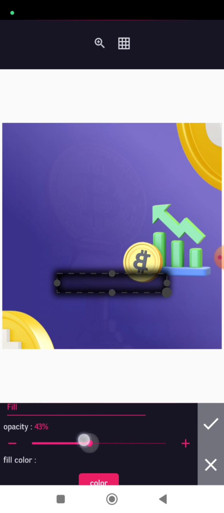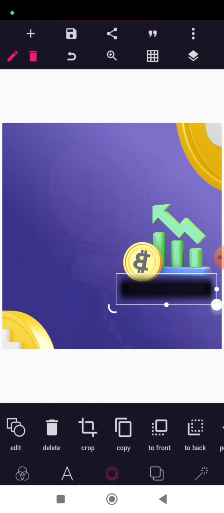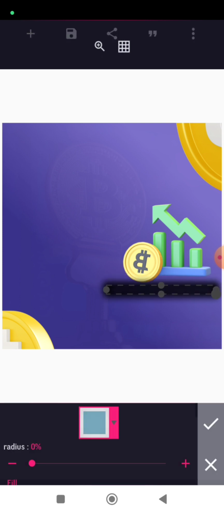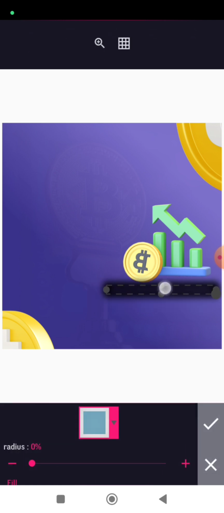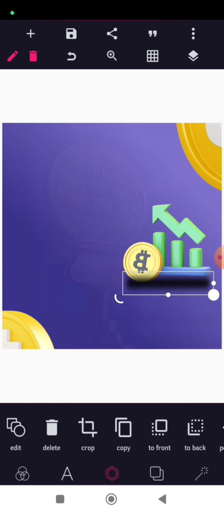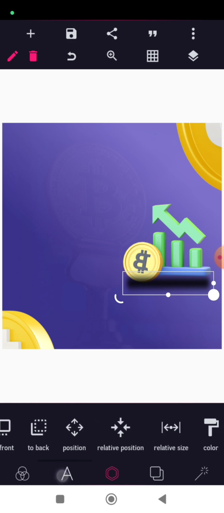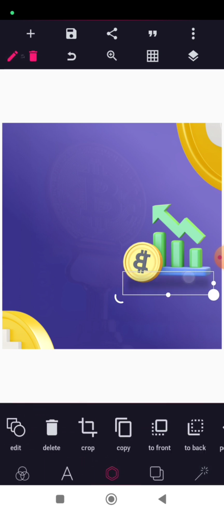Okay, let's reduce the opacity of this. Let's reduce it so we can have a perfect shadow effect. Good, so this would work as our shadow. You can still play with it a bit. Okay, this would work just fine. So this is our shadow effect, but we're not done. We're going to opacity and reduce the opacity, so it's just like a faint shadow, a very faint shadow. You can see it right there, very faint.